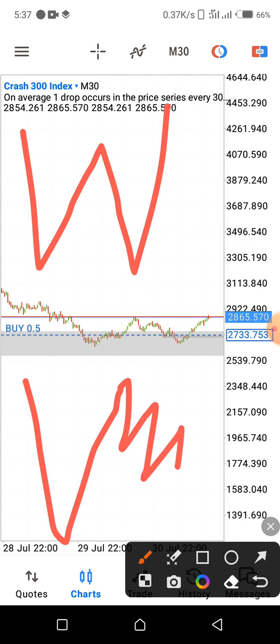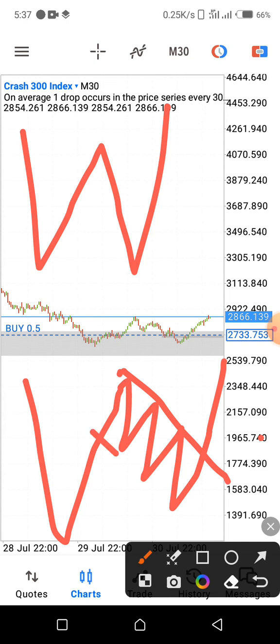So all you have to look out for is that the second leg is coming down in a series of lows and lower lows, right? As if you have a mini trend line here. I hope you understand what I'm saying. Something that if you put across your trend line, you see that it's a trend, a smaller trend. I just hope you are understanding what I'm saying.